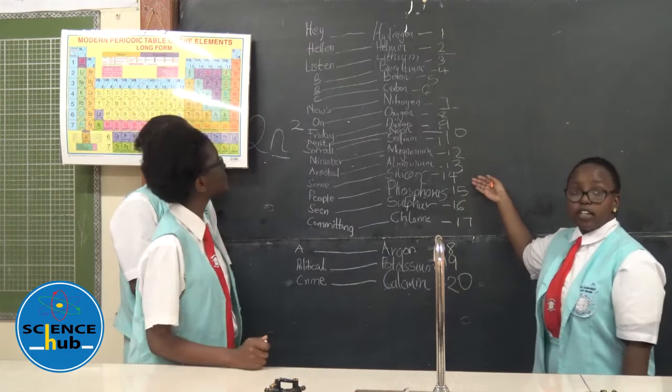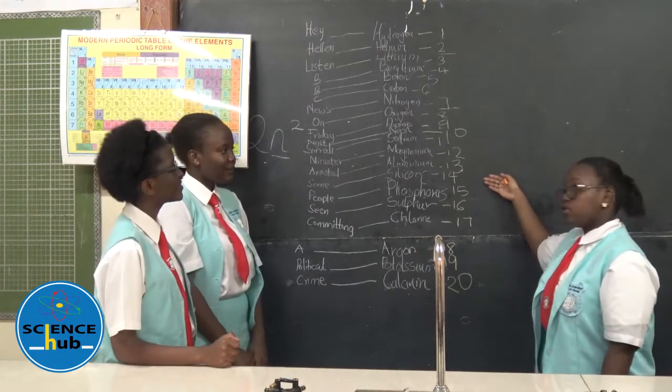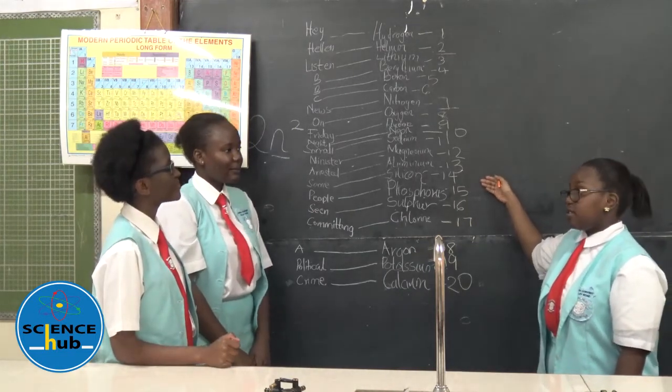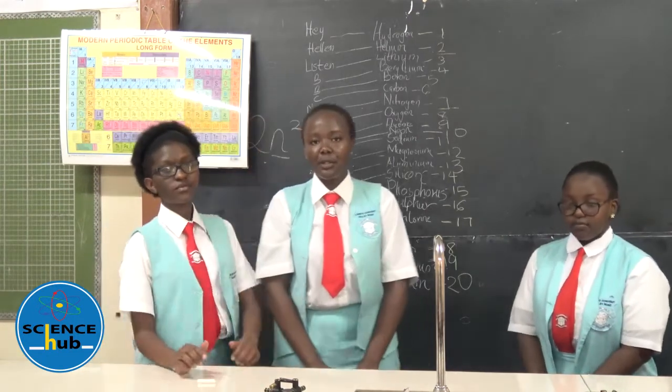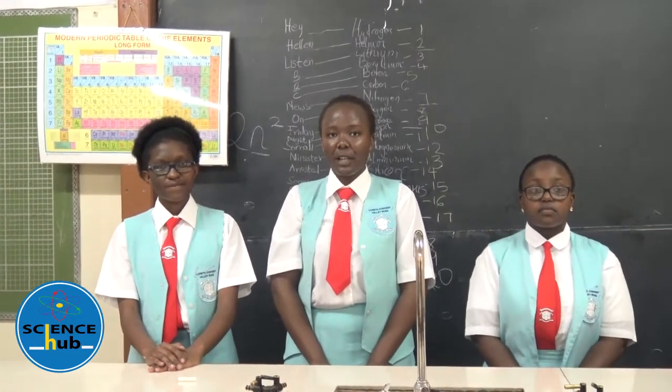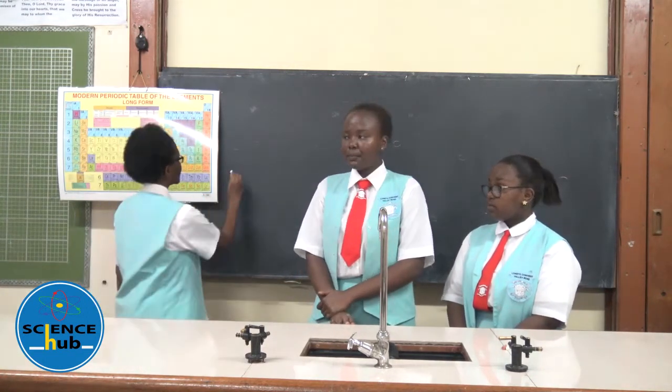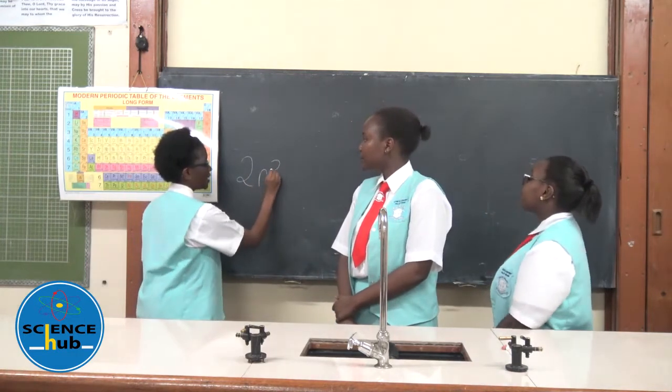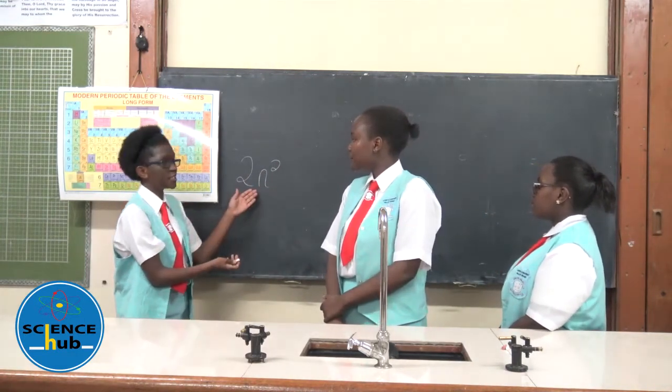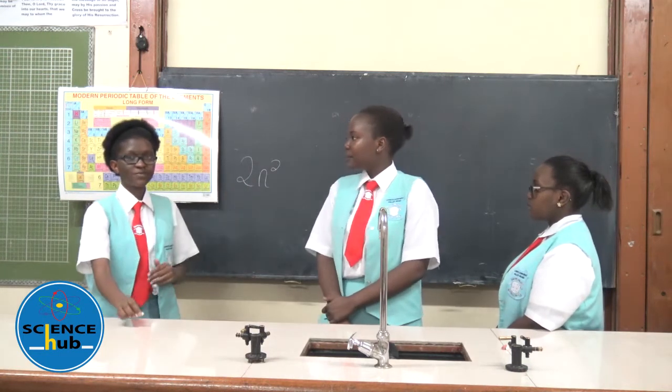These are the number of electrons in the atom. It's also referred to as the electronic arrangement, or the electronic configuration. It refers to the distribution of the electrons in their different energy levels. The atom has a maximum number of electrons each energy level can occupy. In order to get the maximum number of electrons that an energy level can hold, we use the formula 2n squared, where n represents the number of the energy level.